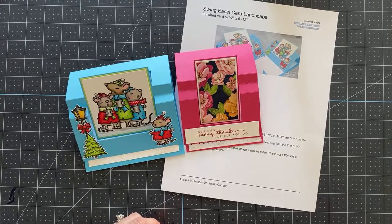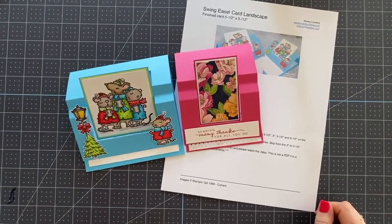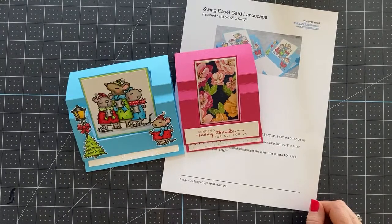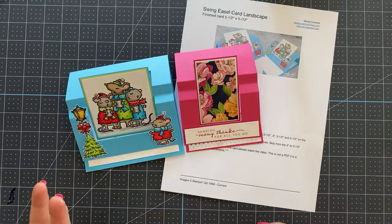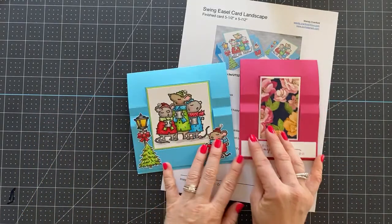All right, let's see what messages we have. Hello everybody! We've got folks from Wyoming and Kansas, Washington state, San Diego. Hello, Sheridan, Oregon. You guys are loving the cards I received that I shared at the beginning. I don't really see any questions, so if you guys have any questions for me, you can always drop them in the comments. I try really hard to go back and look at my comments after my YouTube lives, because I know there are a lot of times somebody watches the replay and then there are fun questions that need to be answered. So I hope you loved today's cards.